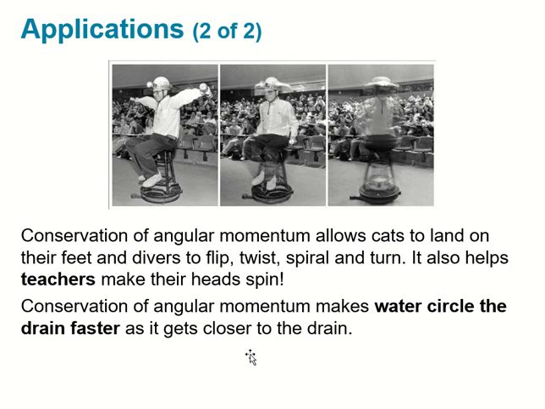So the conservation of angular momentum is going to make the water circle the drain faster as it gets closer to the drain. There's some form of water right in there that is rotating. Okay. So, anyways, right here you understand that when you have a rotation going on, you're dealing with angular momentum, and conservation of angular momentum can happen. Of course, if you have two systems in touch. So right now, this rotation, and there is water, circling, the drain is right down there. Okay, you can see it. Not a very good picture.